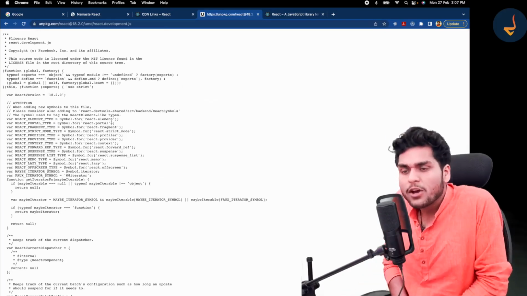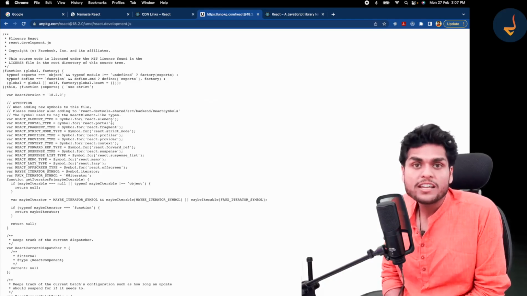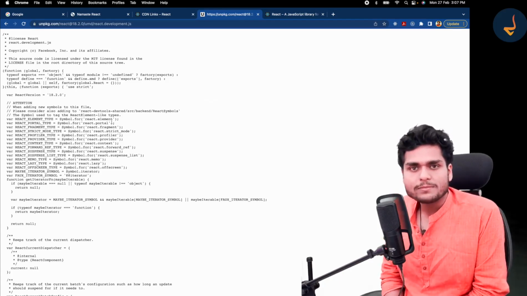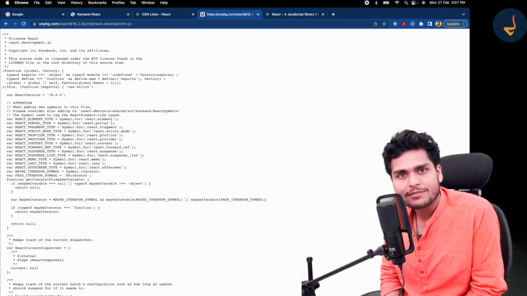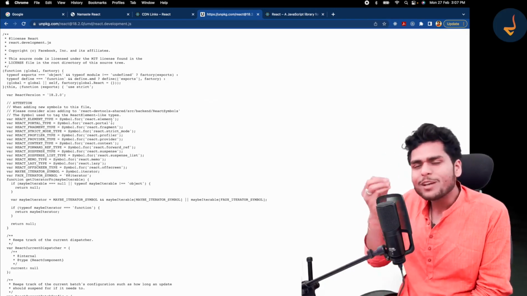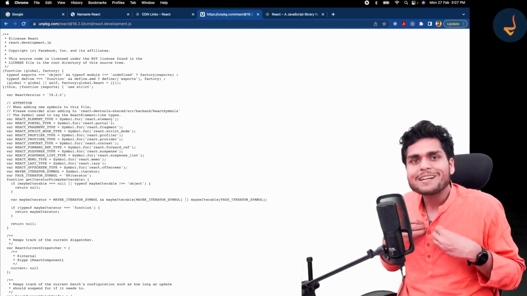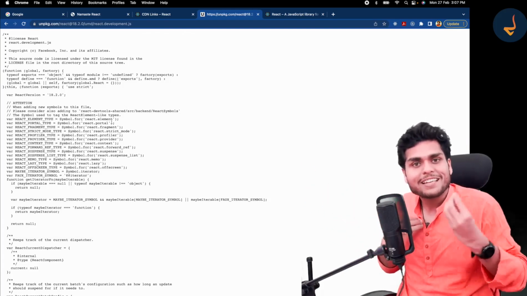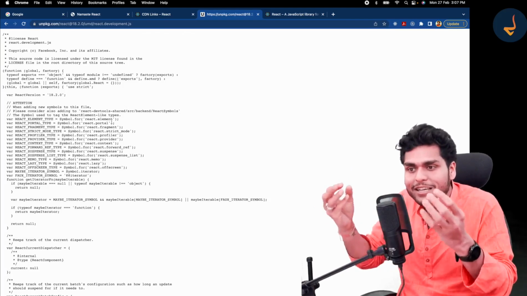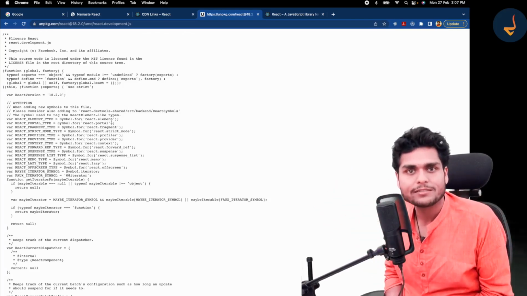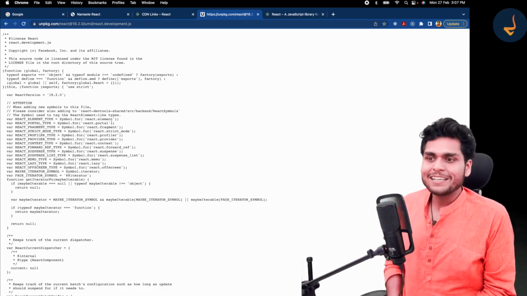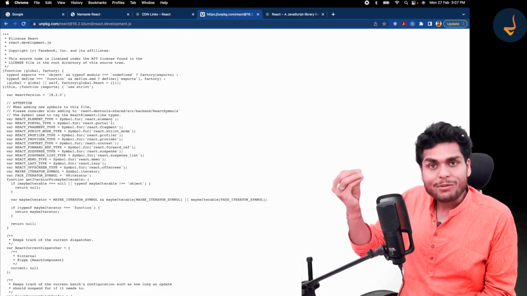Now, one question is, if this is React code, then who is writing this code? This code is being written by Facebook developers, developers just like you and me. They go there in Facebook and write this code. React is a JavaScript library.